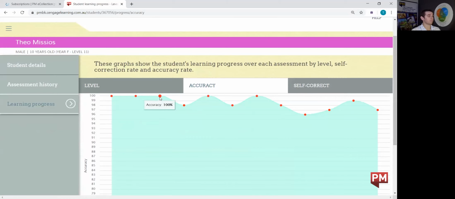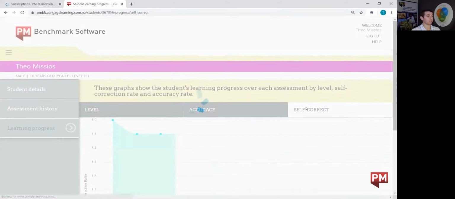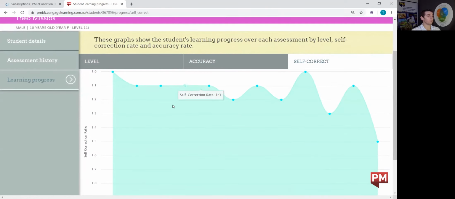The accuracy percentage, and self-correction ratio. Please also note that from this screen here, by selecting the particular assessment, will take you to the assessment history of that assessment being completed.